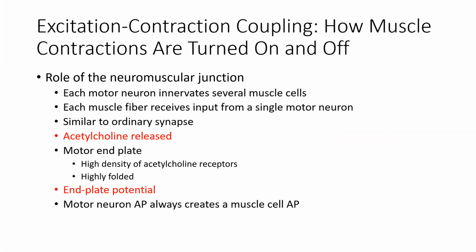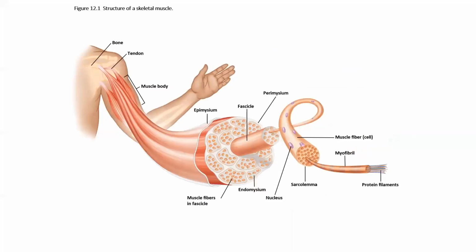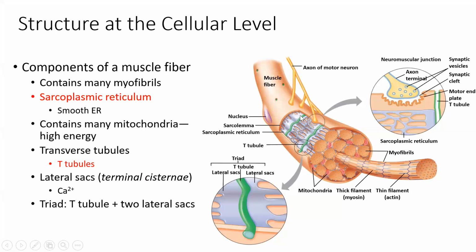So let's actually go back, way back to one of the earlier slides here, where it kind of showed that a little bit better. There we go. This one. So we can see that the sarcoplasmic reticulum is really kind of wrapped right underneath the sarcolemma, wrapped around the periphery of the muscle. And we've got all these myofibers kind of just jam-packed in the muscle fiber. And this is where we want the calcium to end up in order to make interactions with the proteins on actin, right? So we've got to get the calcium that's being stored here out into the cytoplasm, the sarcoplasm, so that it can interact with the actin that's on these myofibrils. So just kind of bear that relationship in mind.